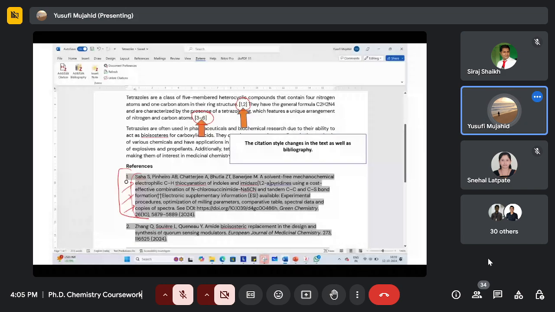Earlier it was without any bracket, it was in the form of superscript. Now it is regular text, but within the square bracket, because it is the style of that journal which we have chosen, right? So this is the way the citation as well as the bibliography, both the things are changing by just choosing the name of the journal from the list.